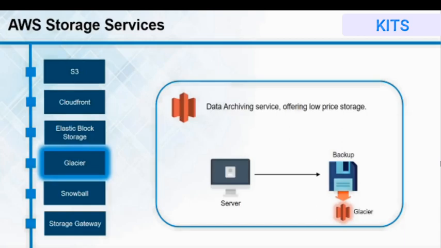Now, which data would you store on Amazon Glacier? You would store data which is not that frequently accessed. Your use case could be something like a hospital wherein you have to store test records of all your patients. But what about the test records which are more than 6 months old? Those patients are not returning, right? So you can store that data on Amazon Glacier, and if tomorrow that patient returns, it can always be retrieved from Amazon Glacier. Obviously, since it's cheaper, the retrieval time will be more compared with S3 or EC2, but it's worth it because it's cheaper. So this is how you would use Amazon Glacier.